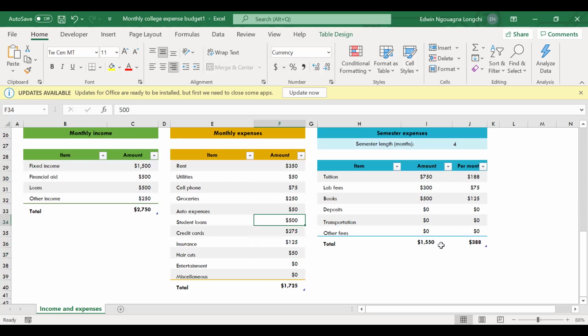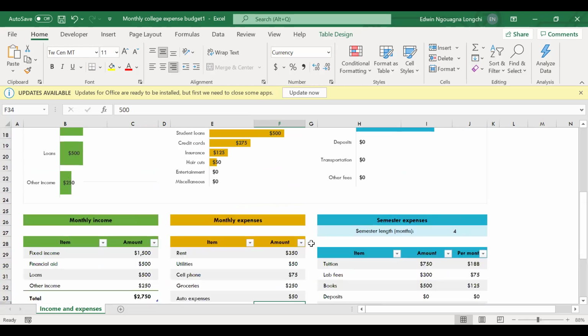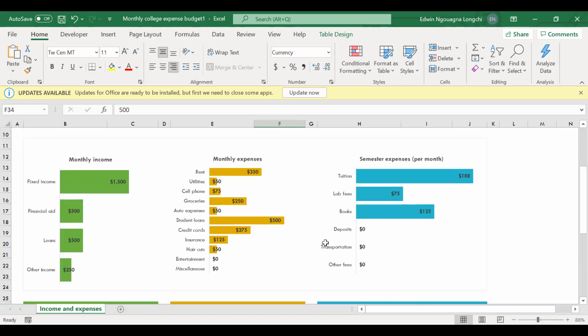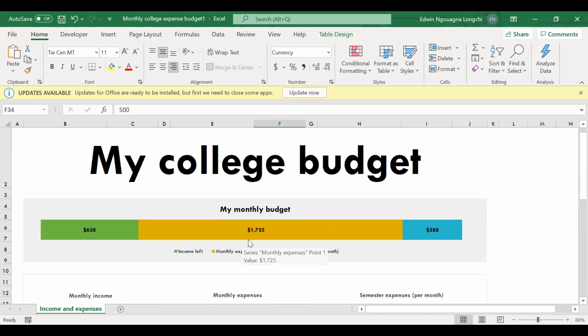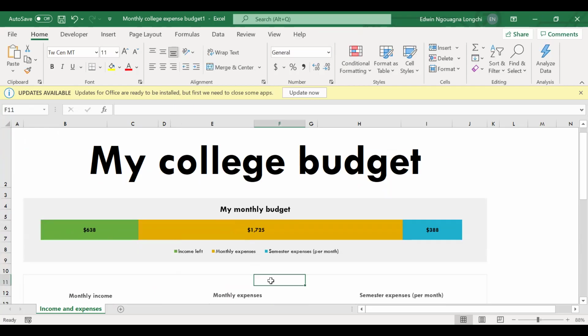If you're using this template, then semester expenses, maybe you have to pay photocopying, you have to pay a tuition fee, you have to pay some of those stuff. You put them at the end when you just put them here. But a very simple template. Okay, you just come up here and then you'll see how much is left. So by the 15th of the month, if you're left with $0, that's your business. So we must be able to budget.